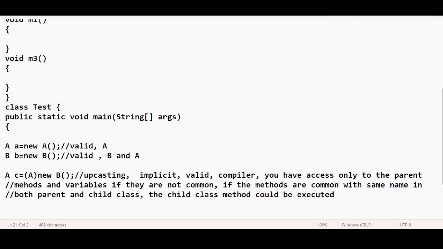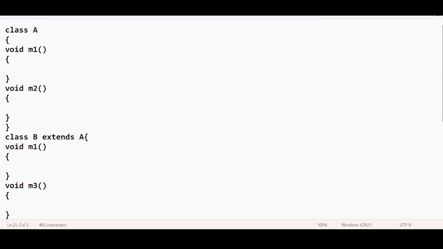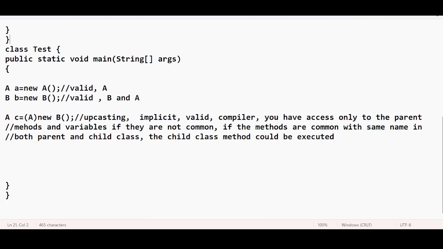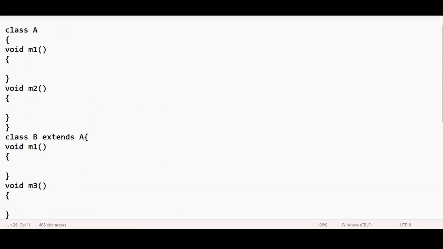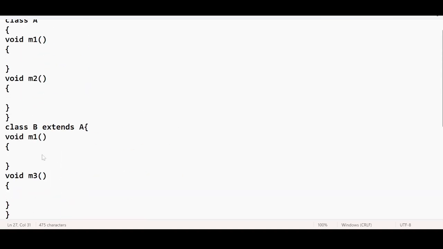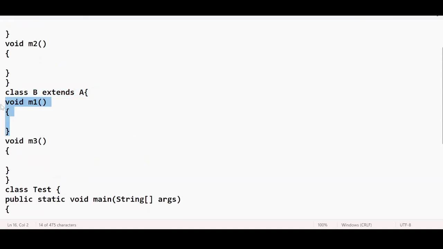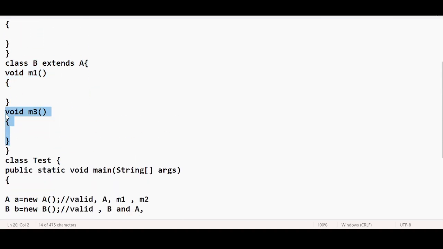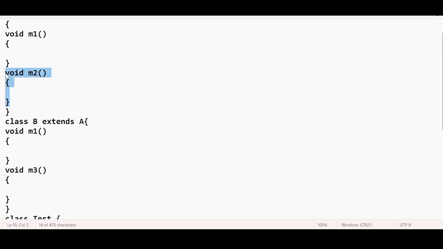So if I give this program to you, and I ask you to create an object like this, A a equal to new A, we have access to m1 method of A and m2 method of A, right? If I do the object creation this way, B b equal to new B, I have access to m1 method, m3 method and m2 method as well.